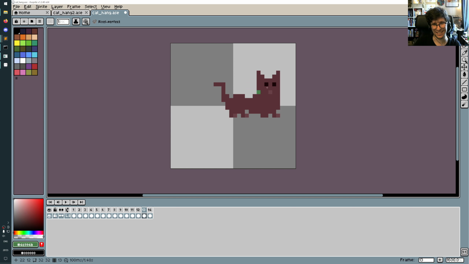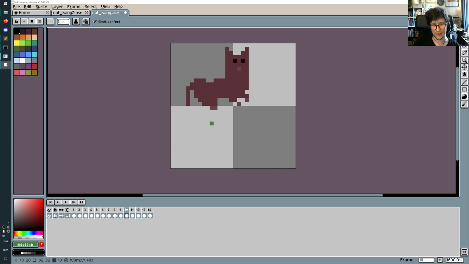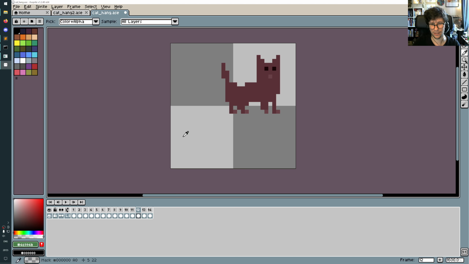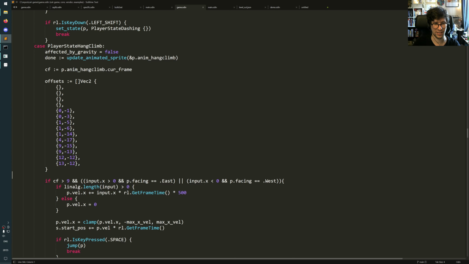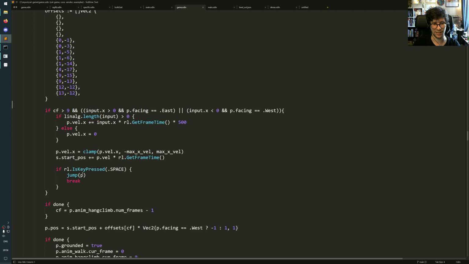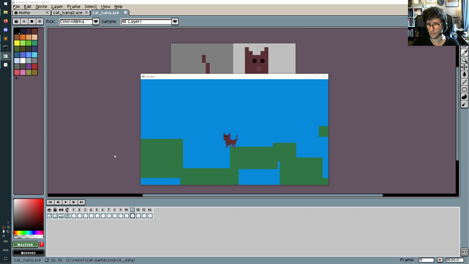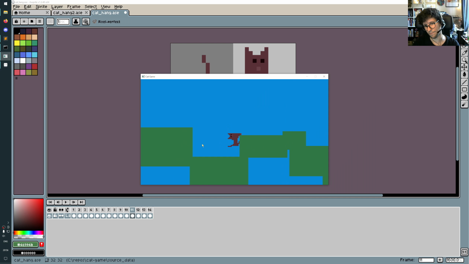So this is from the start. It's the offsets that this thing has. I measured them and I put them into a list. Okay, it starts at no offset at all, and the further we go in these 14 frames, the more it should be offset. And then as I play the animation, I know which frame I'm currently at, and I make sure to take the starting position of the player, which is where it hangs, and then it jumps up.